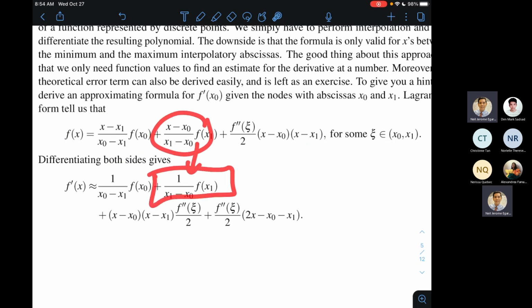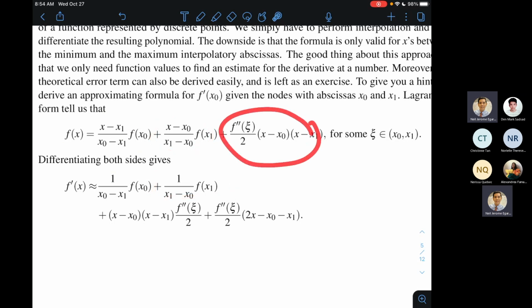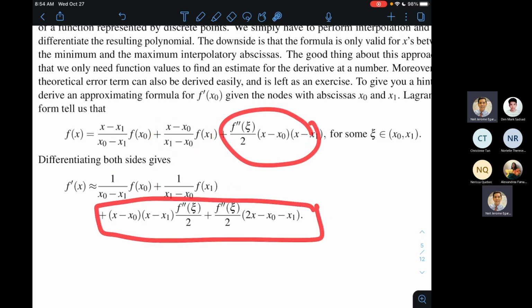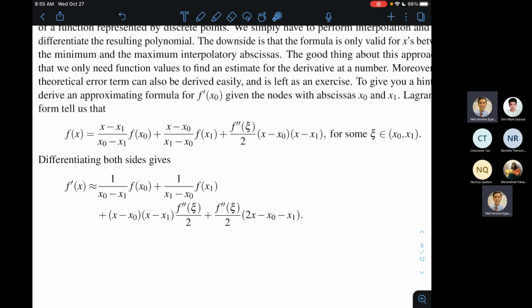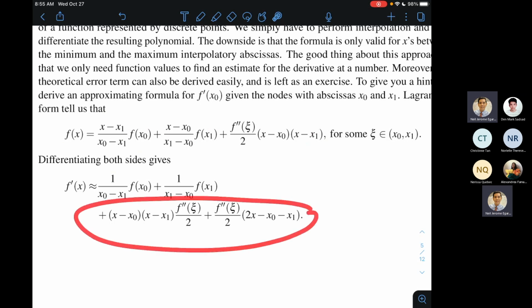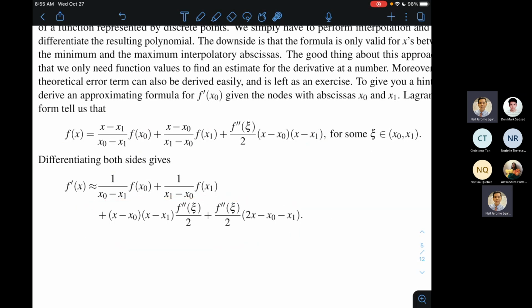Do that also for the second term. You'll get this guy. And then differentiate the second term. You'll get this. Medyo iba lang yung form niya compared to what you'll get if you use the product rule, but they will simplify to the same thing. Mas gusto ko lang yata itong form na to, kaya ganyan ko siya sinulat. Okay? Pero essentially, that is just the derivative of the error term. All right? So ibig sabihin, ito yung pwede nating i-estimate para kay f prime for any x between x of 0 and x of 1.